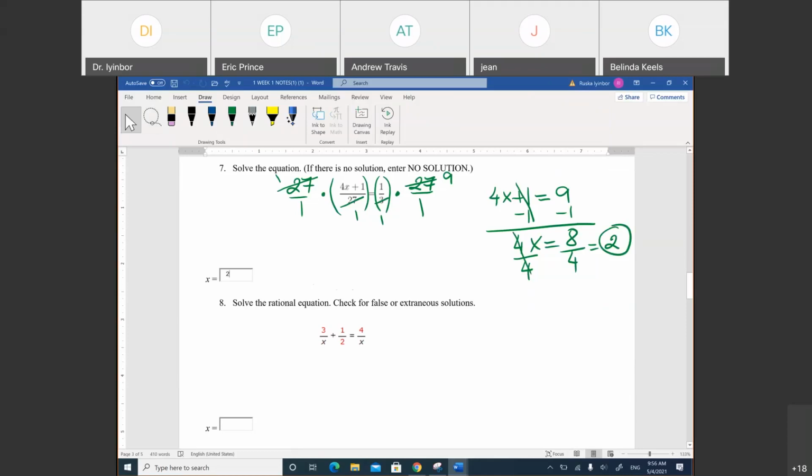Everybody understand that? Is there a way to do it with the fraction, just in case? I couldn't remember why, even though you're multiplying, you're dividing 27 by 3, because I'm thinking that would be 3 times 27, like cross multiplication for some reason. Okay, so let me explain that. Thank you for asking.